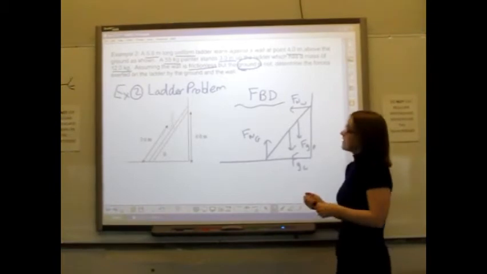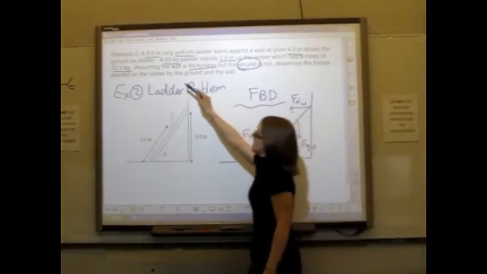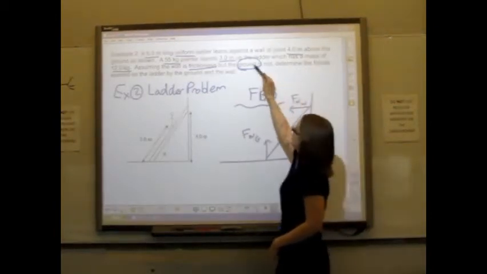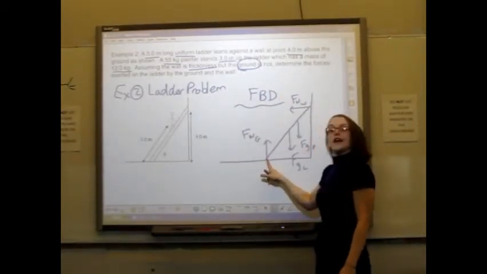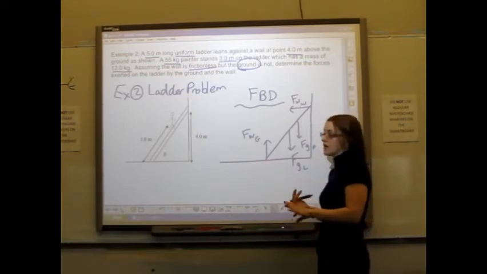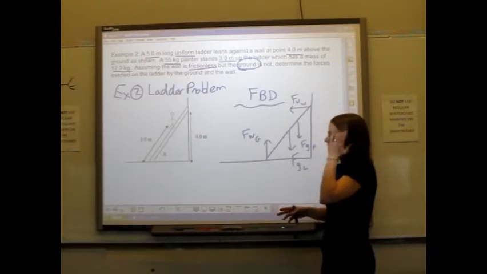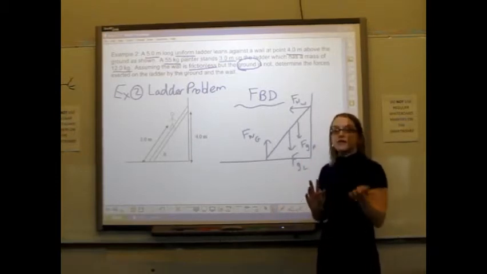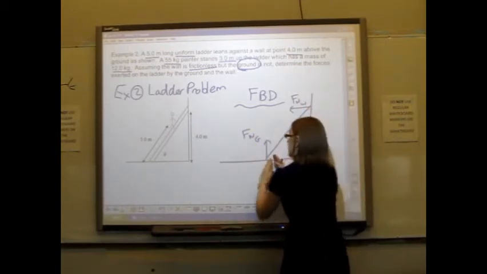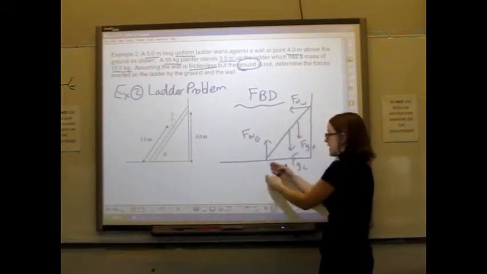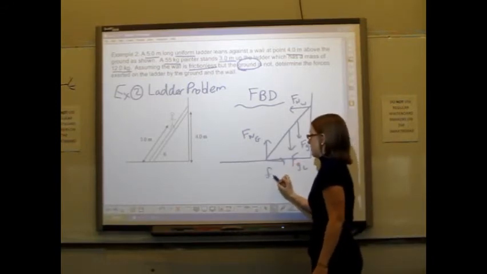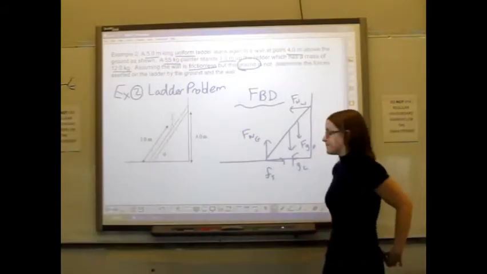Now, the last group of forces we have to consider: assuming the wall is frictionless, there is no friction at the wall, but the ground is not. So there is a force of static friction at the ground. The ladder is not moving; the ladder is in static equilibrium. So if there was no friction, which way would the ladder move? The ladder would slip out this way. Friction would have to be in the opposite direction to hold the ladder inward. So we'll call that Fs for force of static friction.